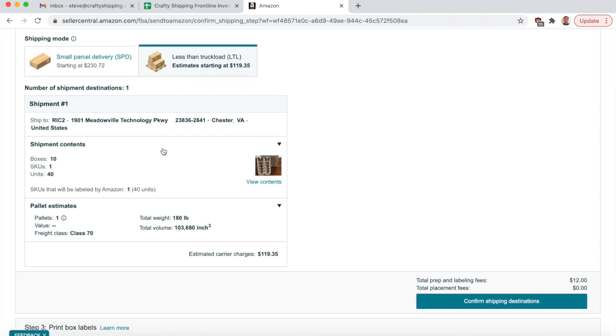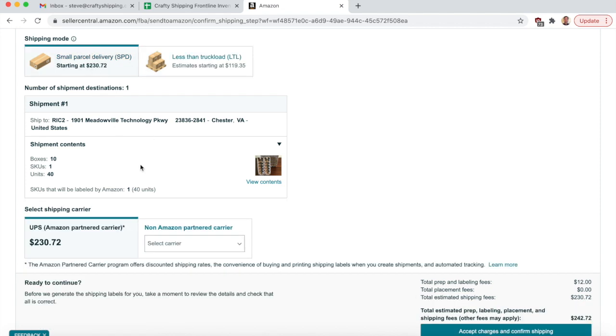All right, so let's back up a second. Typically, I've been able to send this inventory with Amazon to a facility in California. My warehouse is currently in California, so when I've used their small parcel delivery in the past, the cost to ship these cases is generally pretty low. I mean, still $23 per case to send these to a facility in Virginia is on the less expensive side, but still, 230 bucks.